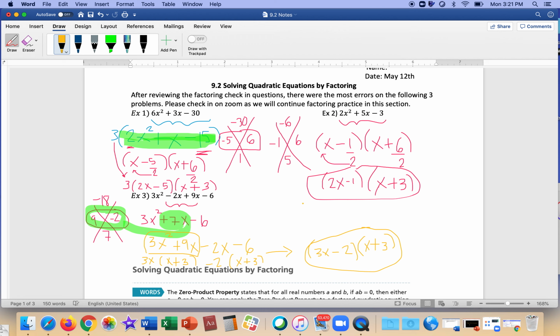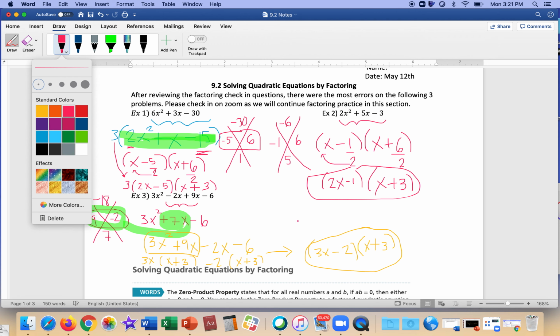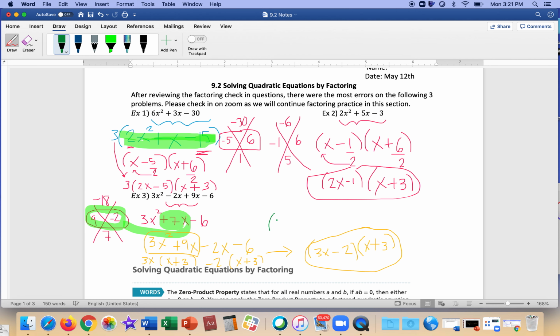Or if you wanted to do it like I did in example 2, I'll do it that way also. If you chose to do it like example 2, once you found your factors 9 and negative 2, you would write x plus 9, x minus 2, and then you do factors over the front number, so the front number is a 3, so over 3, simplify, swing out.